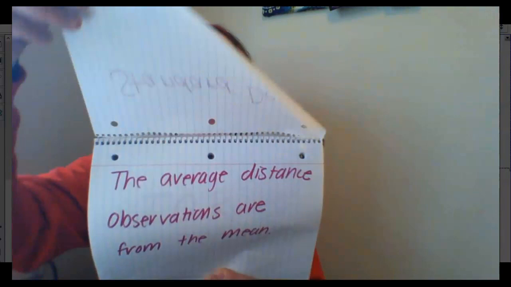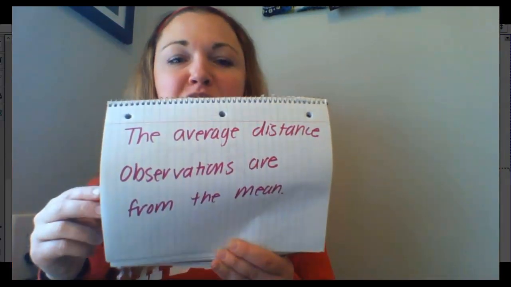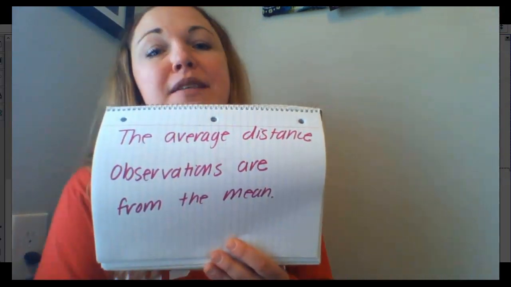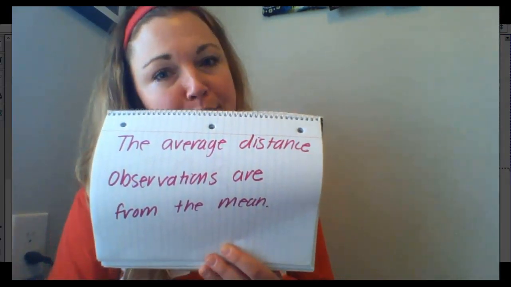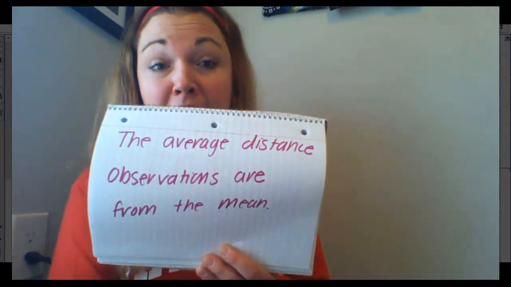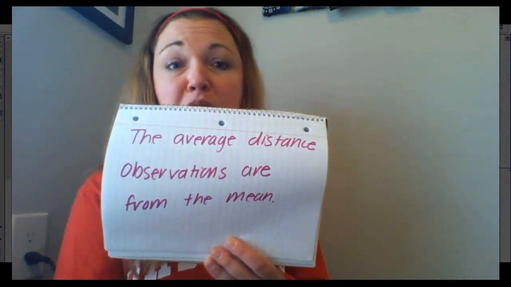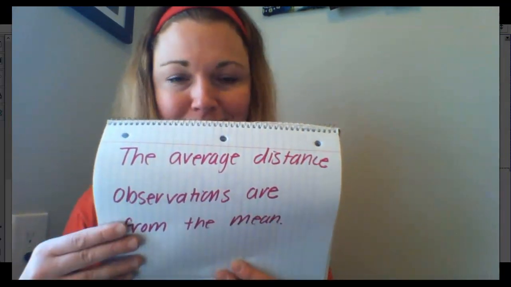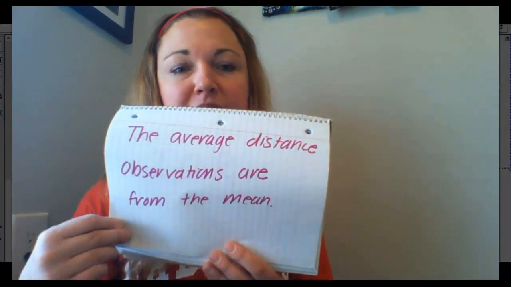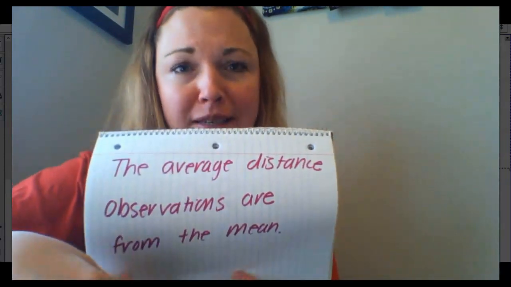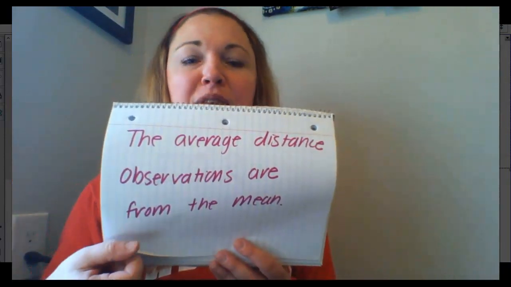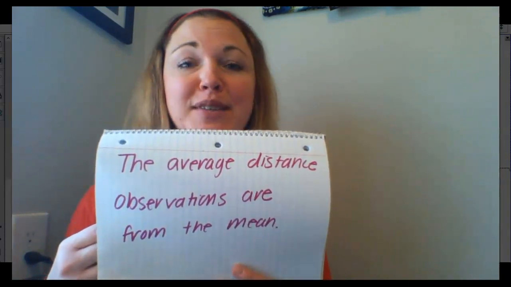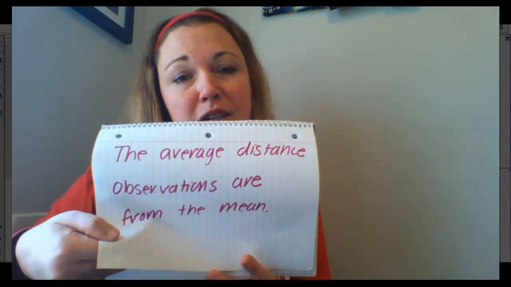Okay, here we go. The average distance observations are from the mean. So we would say if the standard deviation was 10 for test scores, we'd say, well, 10 is the average distance test scores are from the mean in Mrs. Opel's classroom. Okay, the average distance observations are from the mean. And I'm thinking of this context off the top of my head. So if that's not working for you and you want me to give you a specific example, that's totally fine. Just write that down on that Schoology discussion section.